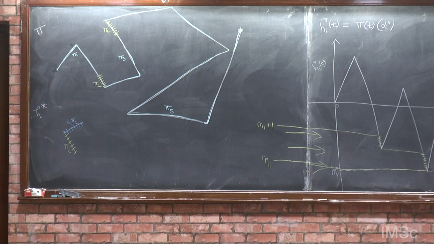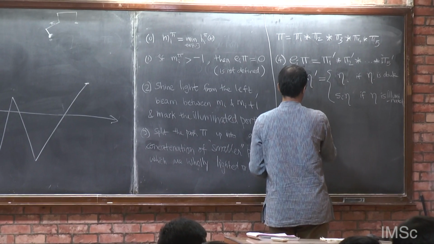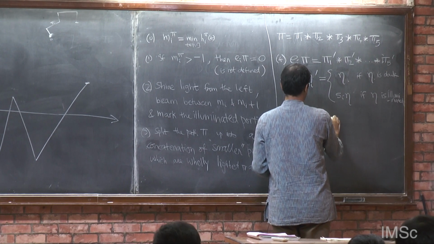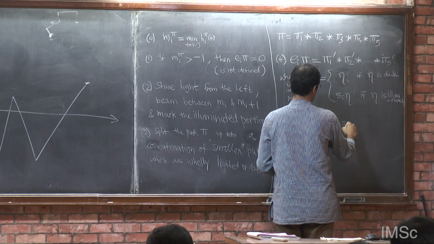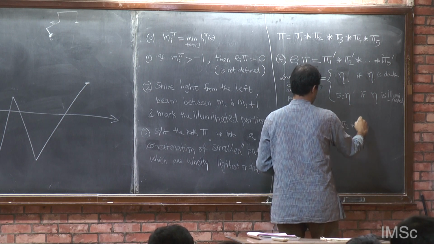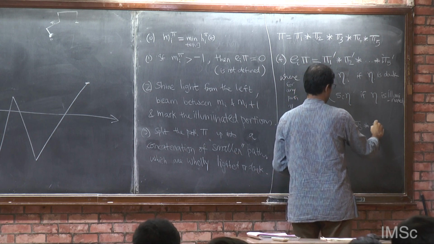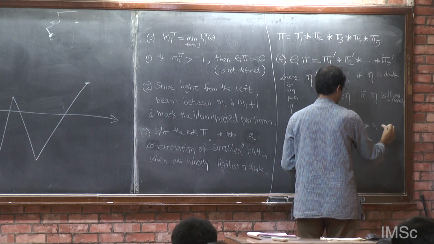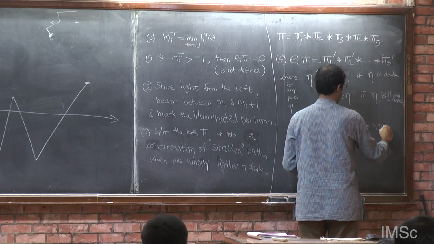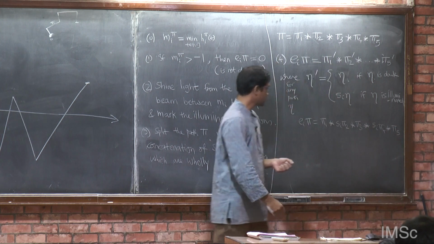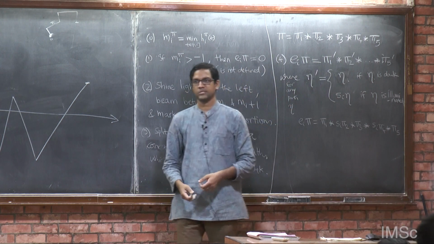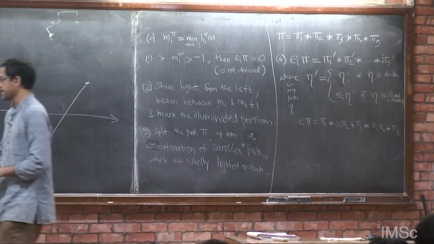So what is Ei pi therefore? Pi 1 dash, so Ei pi in this example is: pi 1 dash is no change, that's pi 1, Si pi 2, nothing happens to pi 3, pi 4 gets reflected, and nothing happens to pi 5, right? This is my Ei. That's what's happening. Those two bits alone are getting reflected. So let's figure out what that means.